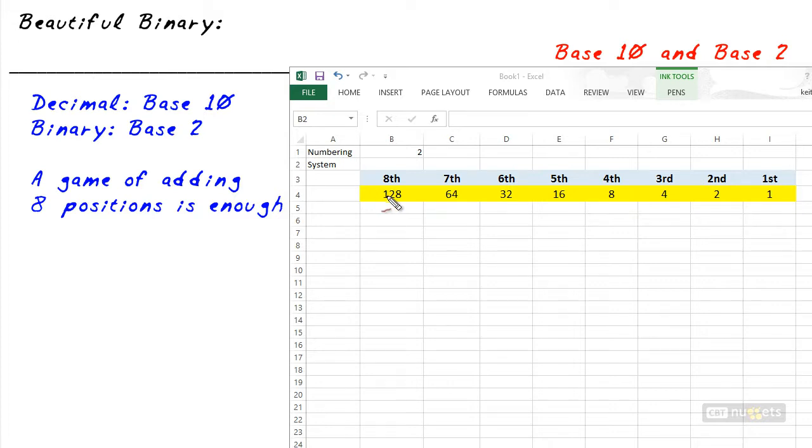Having this skill of writing out the binary weight values for the positions is an important skill. I wouldn't ask you to do it unless it was critical. So please take a moment and make sure that you can write this out on demand.